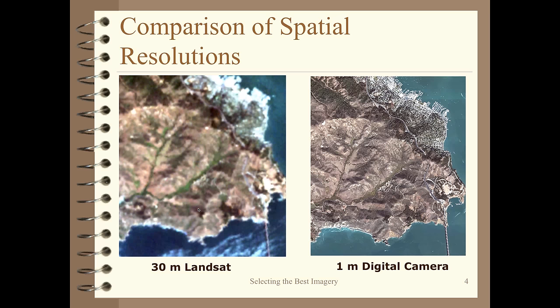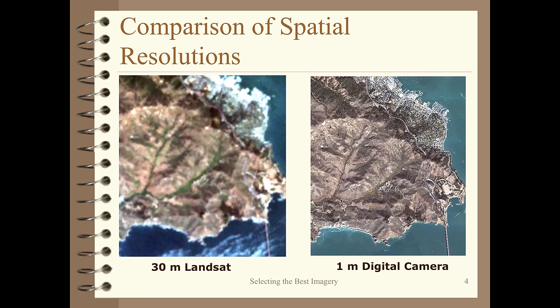So here are some slides related to that. This happens to be Marin County over in California by San Francisco. And this is actually the Golden Gate Bridge right here, and this is the town of Sausalito. Some of you may have been here before, and then you go out to Muir Woods in that area. So here's Landsat data, 30 meter pixels on one side, and on the other side we've got 1 meter digital camera data, so much higher spatial resolution, the ability to see lots more detail.